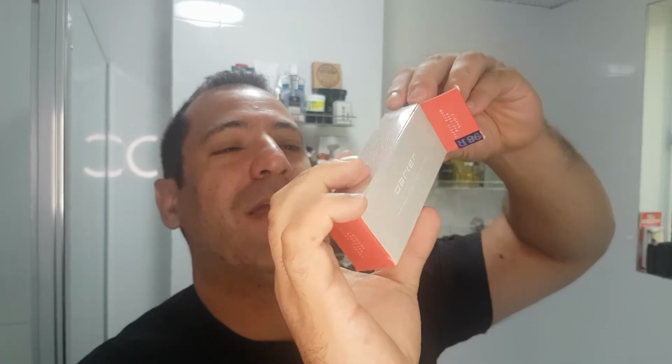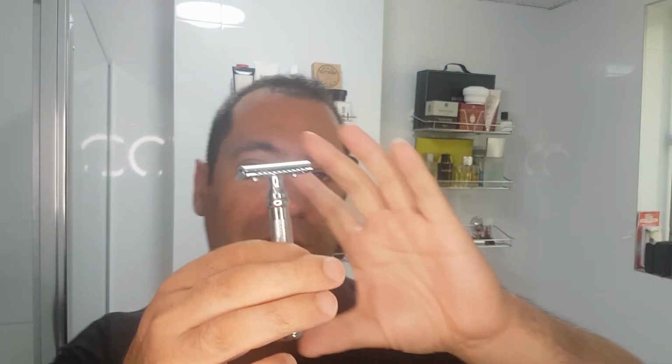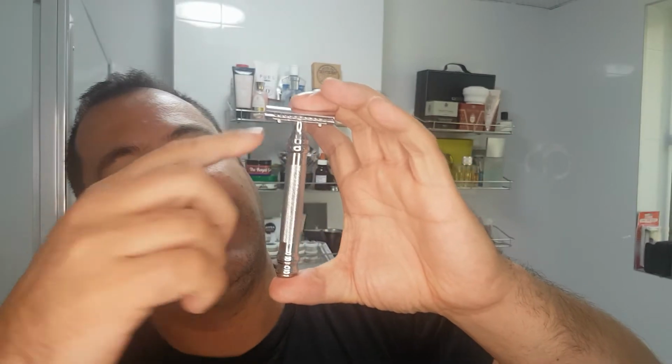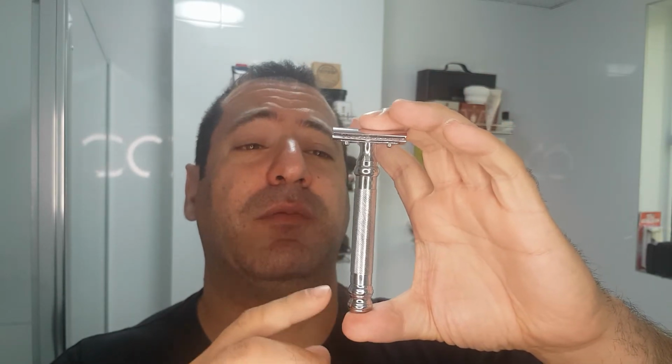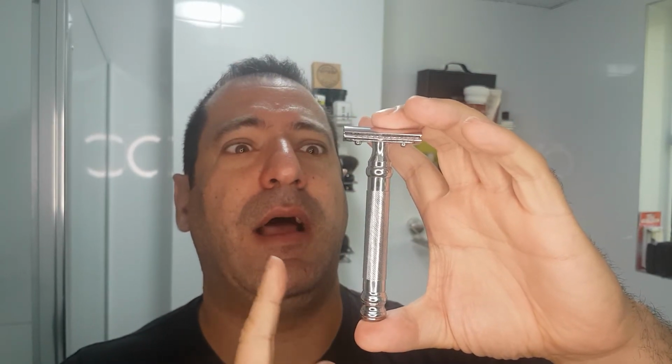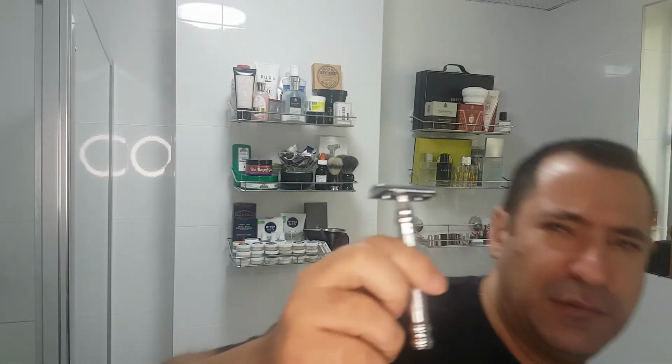It's just a grey box with lines on it. There are 3 different varieties of packaging on the Parker. It's a very heavy 3-piece razor. It's 10 centimeters long, that's about 4 inches. It weighs 3.9 ounces, 122 grams according to my scales, so a little bit more than what's advertised even.